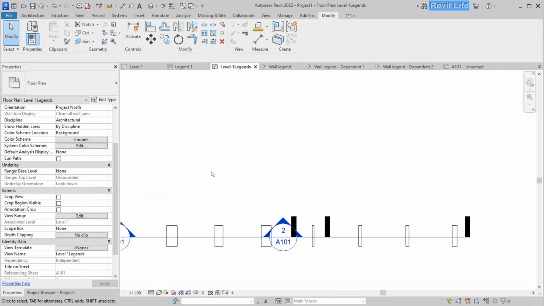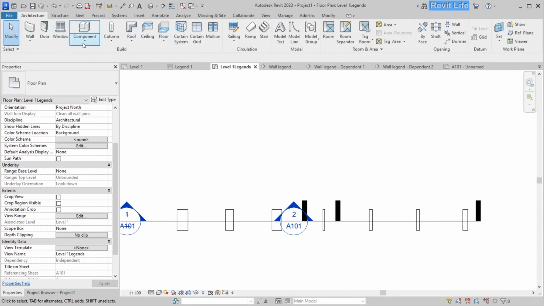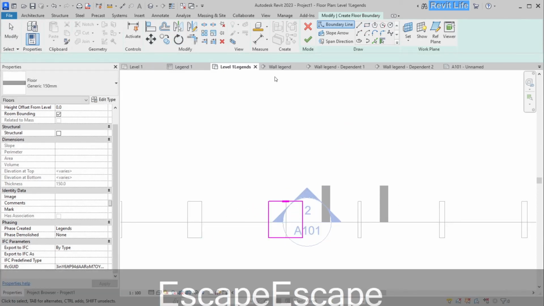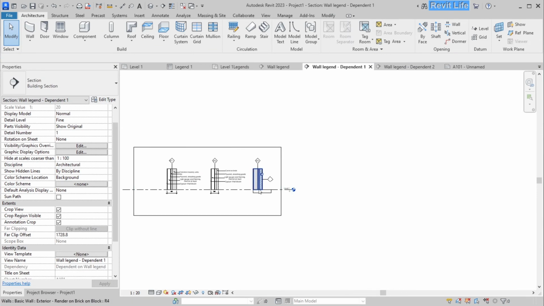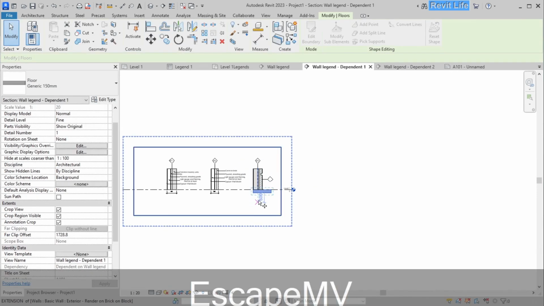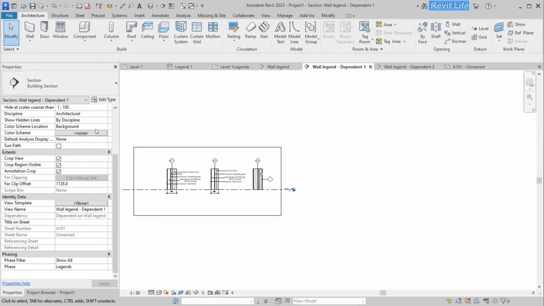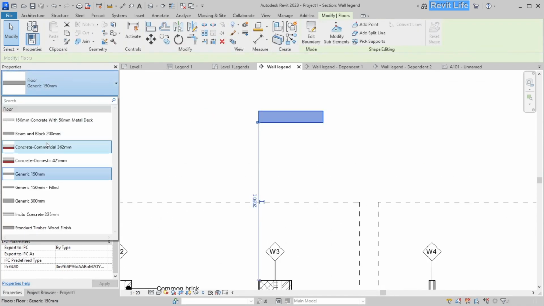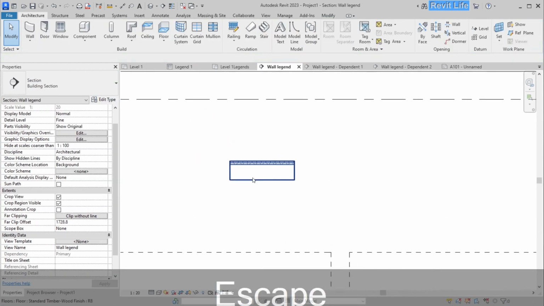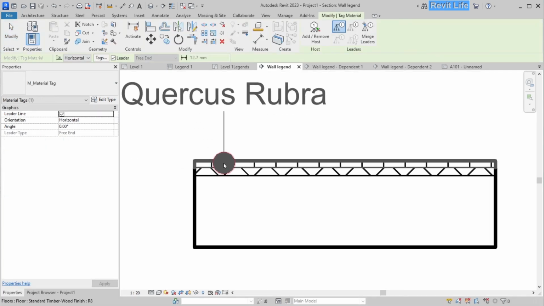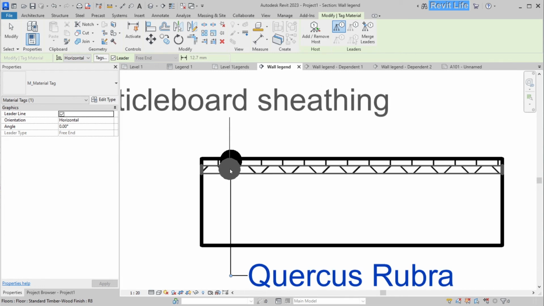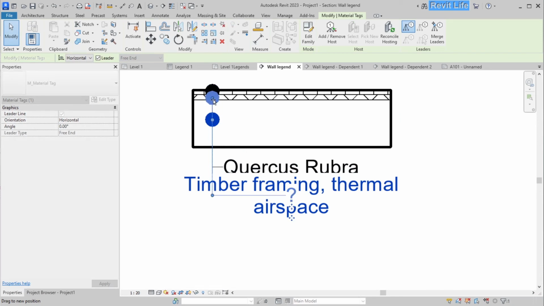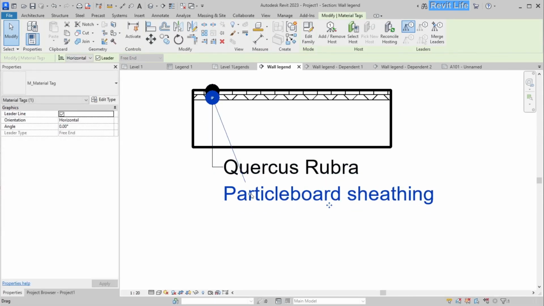So what I do usually, I make another legend for the floors and for the roofs and for the ceilings. Let's add a new floor element here in our legend view. Now go to the section, move that up and go to the main section. And now we can see that in our wall legend section we have our floor here. Let's change the type to, let's say, standard timber. And look at that, we have our floor element, and we can tag materials just the same as we did for the walls, so our contractors know in which order to put the materials and how this construction is coming together.